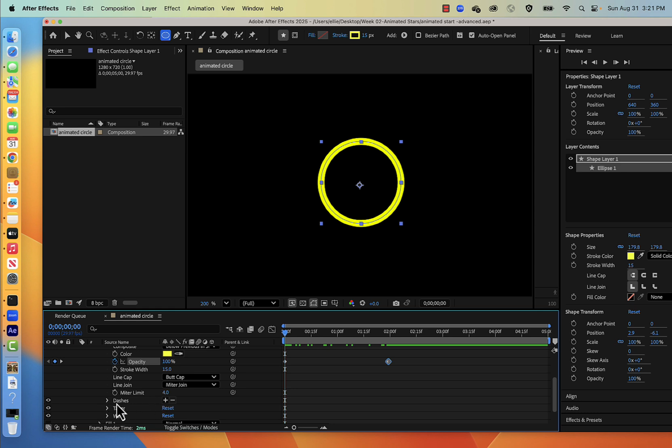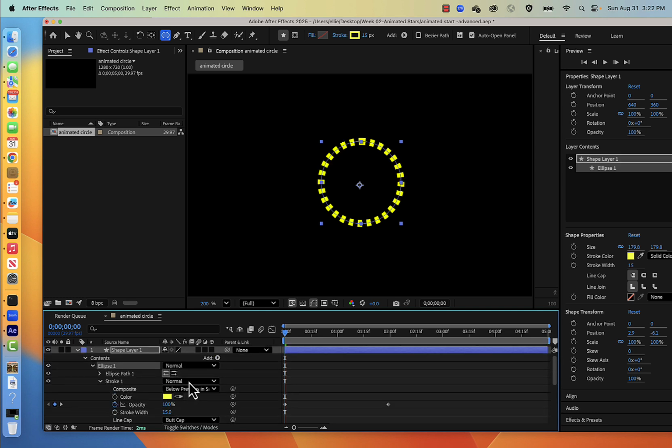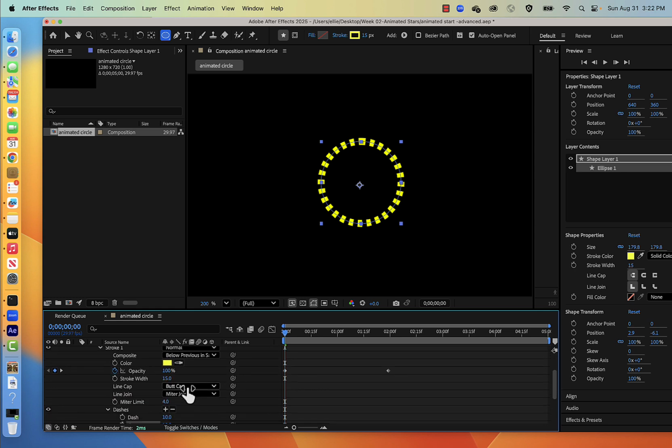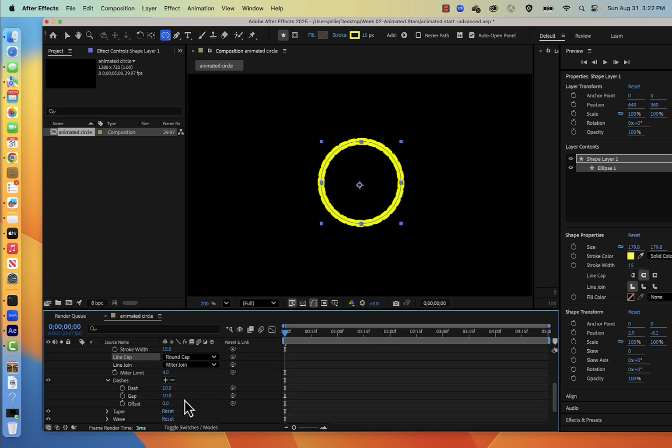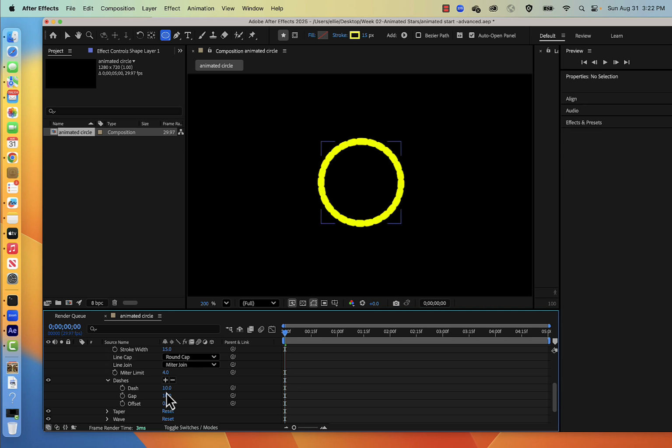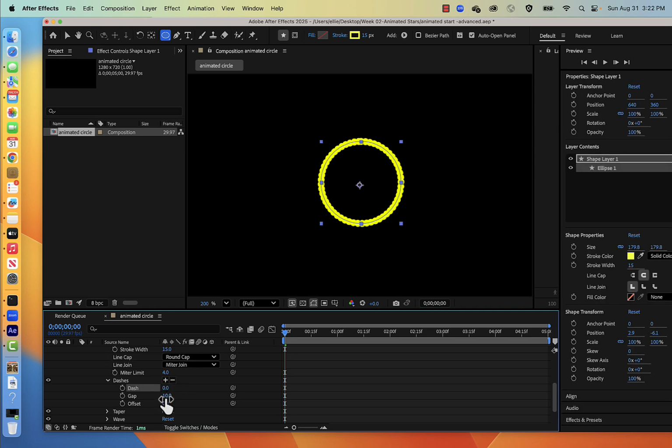I'm going to open up, actually I'm going to be on the dashes, double click the plus sign, change the butt cap to round, put the actual dash number from 10 back to 0, and increase the gap.